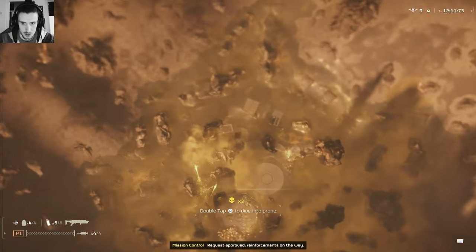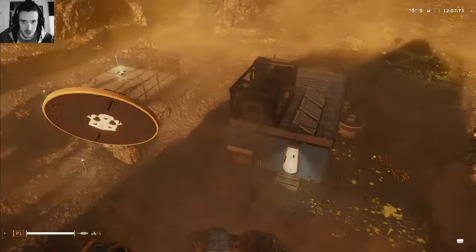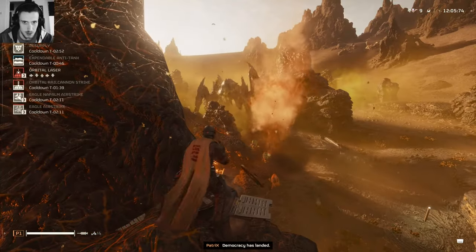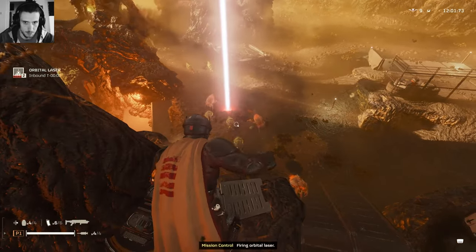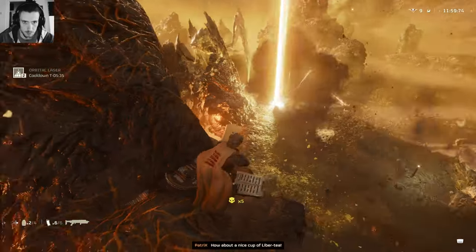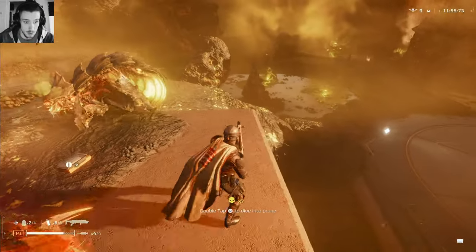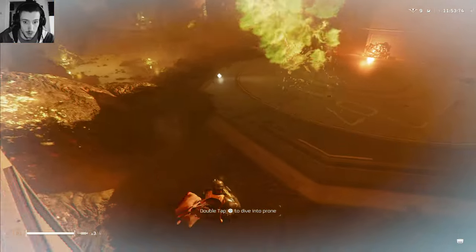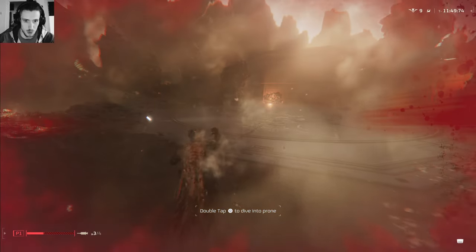Request approved. Reinforcements on the way. Oh no. That's not very high. Democracy has landed. Firing orbital laser. How about a nice cup of liberty? Oh boy. There's a lot of green goo around.